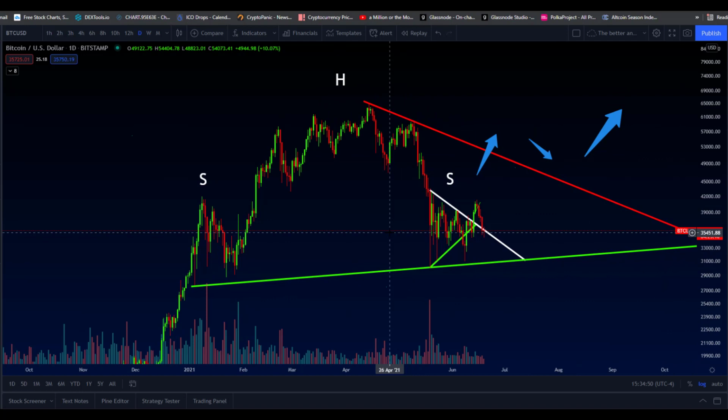I see a lot of people in the space wanting to jump to conclusions, calling a bull market, calling a bear market. For me, I think it's too premature to call it either way. We need more macro confirmation. We need more evidence because there's lots of reasons to be bullish, and lots of reasons to be bearish. And so to seek clarity, we need further price confirmation.